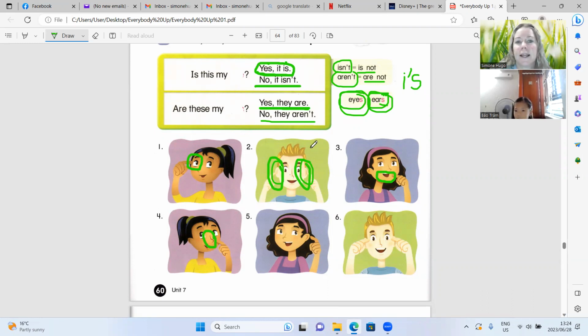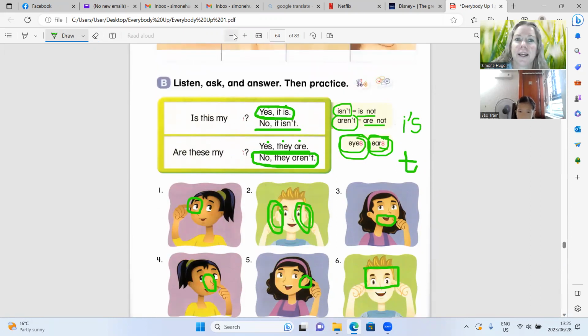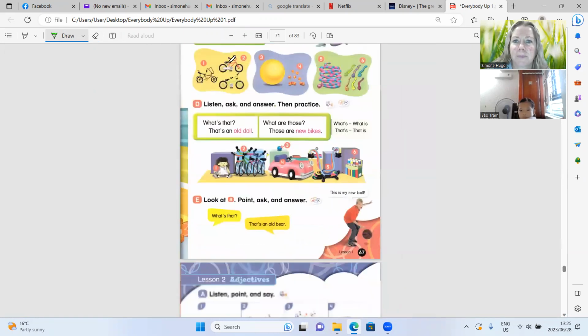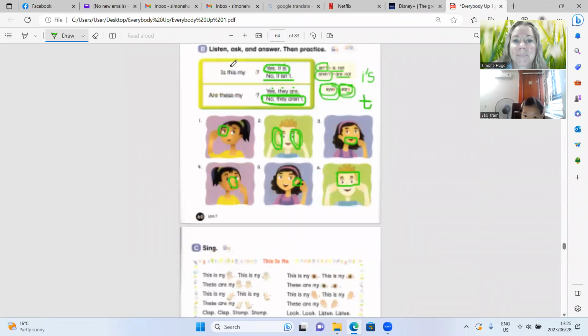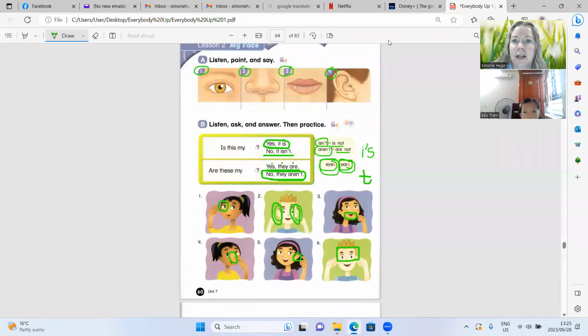Is this my nose? No, it isn't. Good job. Are these my eyes? Yes, they are. Are these my ears? No, they aren't. Very good. Yes, I need to hear that, otherwise it is a positive, not a negative. Let's take a picture. So we've done that.